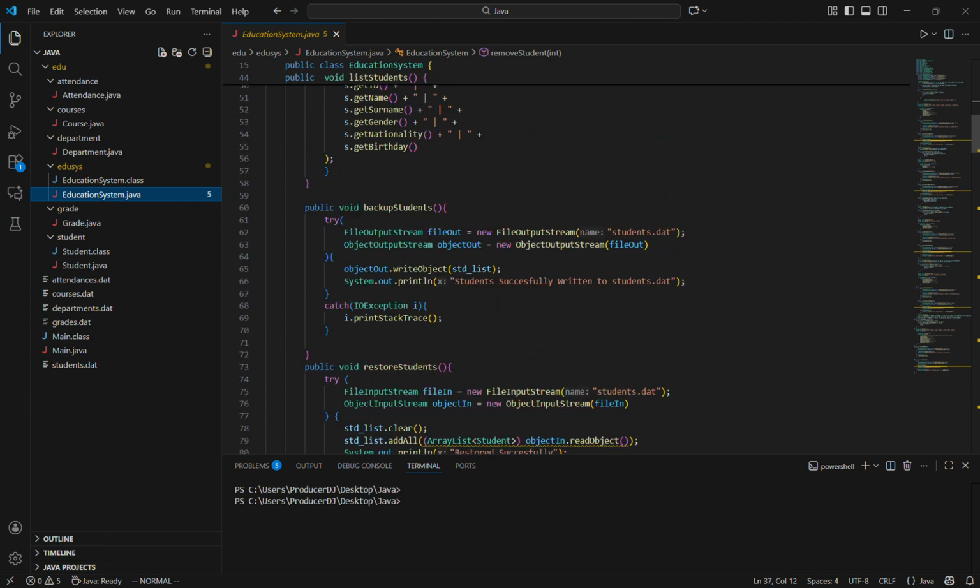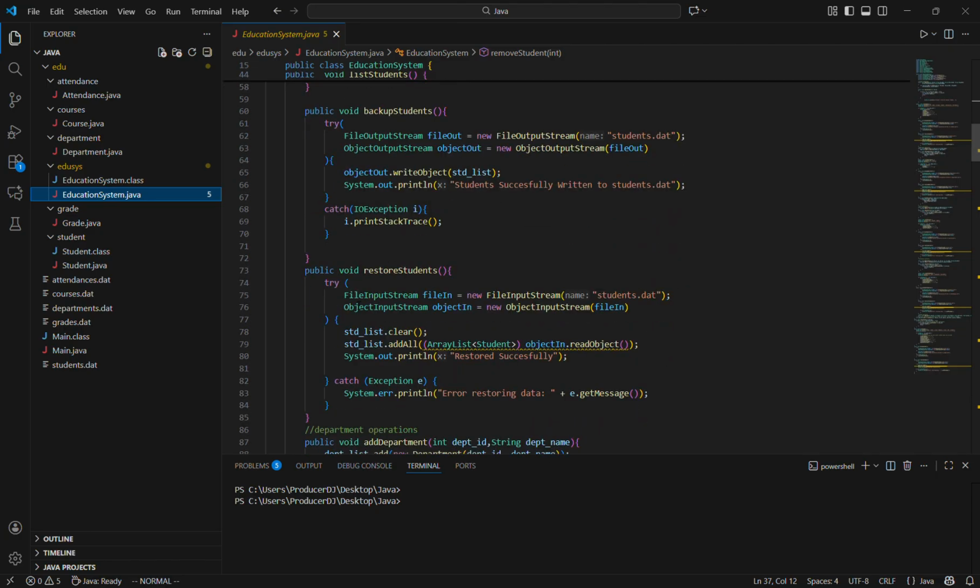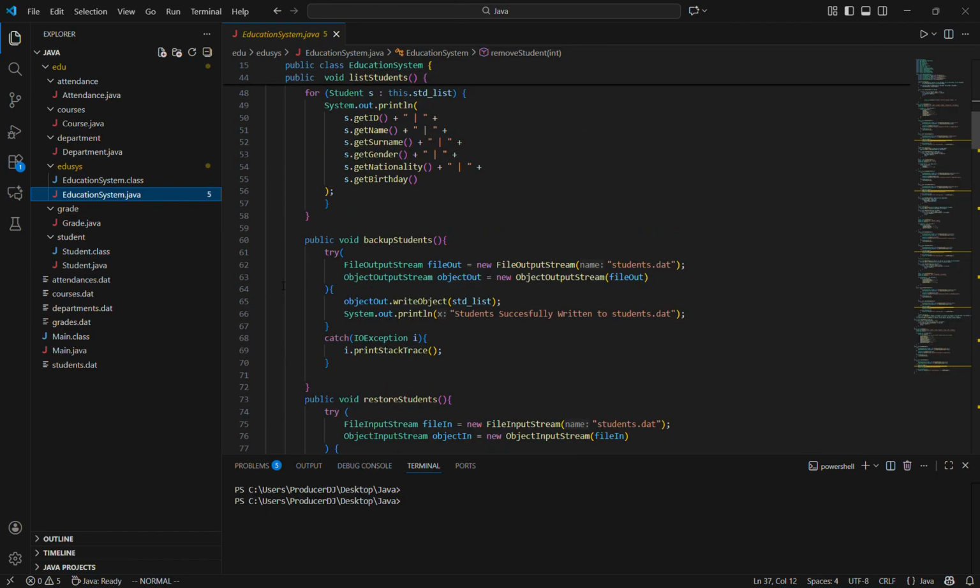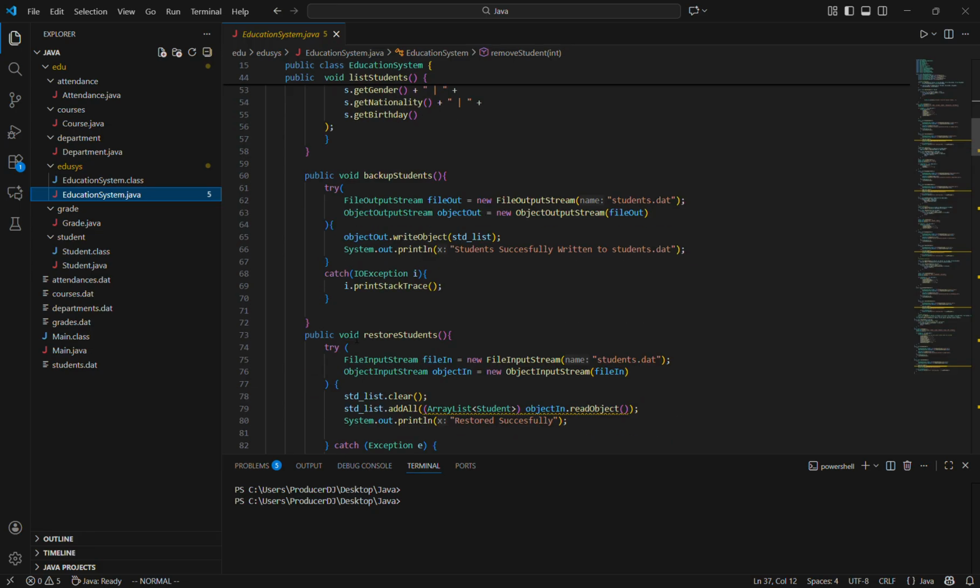Backup takes the object from the memory, reading it, then writing it to a persistent file, and restore student is a function that reads from the file and makes it an object so we can read it back. Basically, the flow of writing and reading is backing up and reading back.